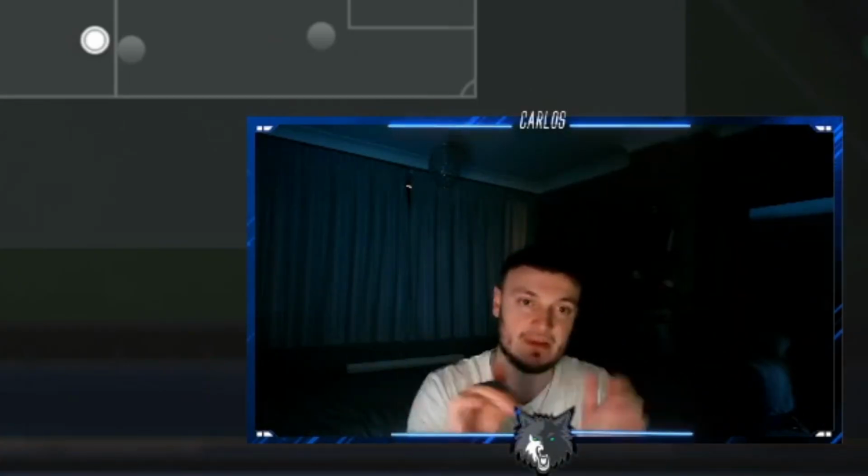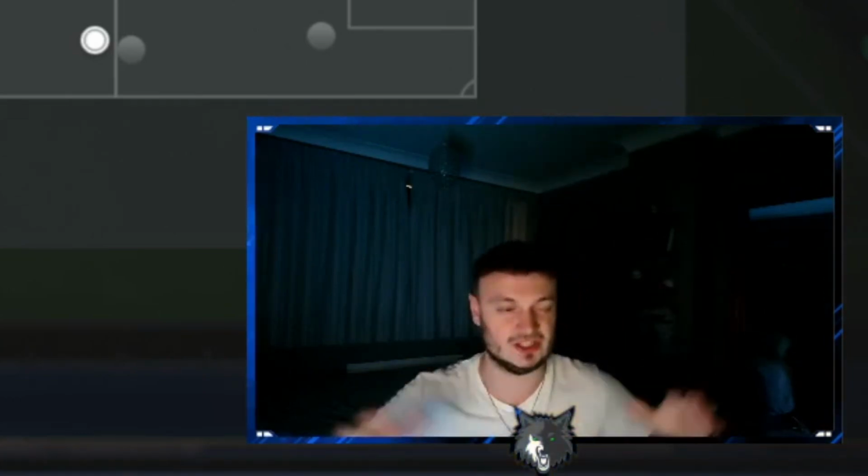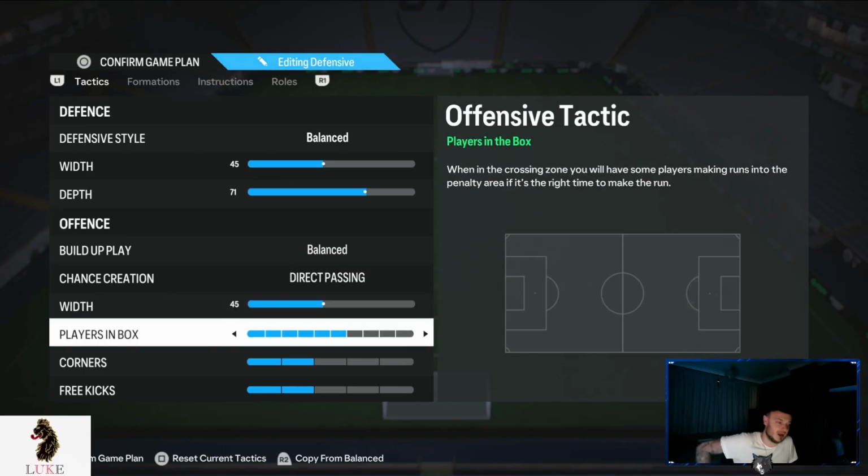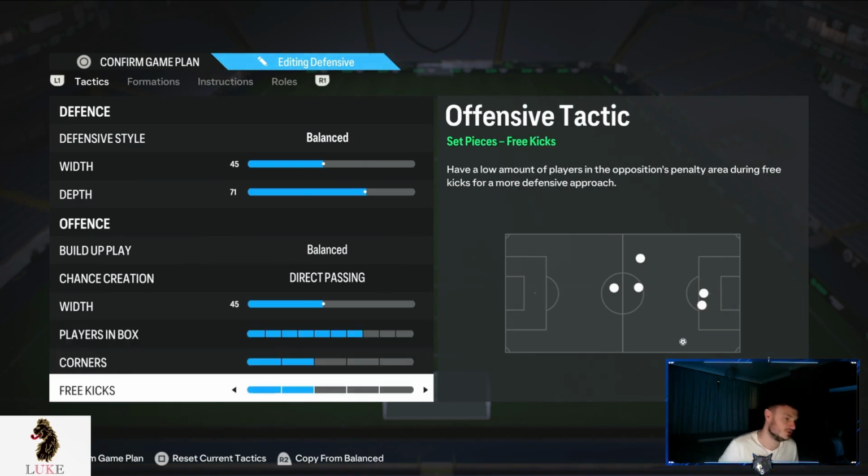Basically, I want my left midfielder and my right midfielder in this formation to make penetrating runs towards my two strikers. And you will see what I do with the playing instructions, I'm not that bothered about the offensive width anyway. 7 players in the box, yes, you guessed it. More players in the box, more likely we are to score a goal, and the more goals we will score. Pretty simple. 2 corners and 2 free kicks like so.